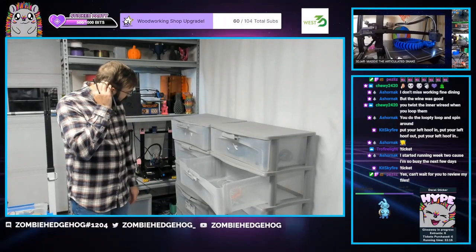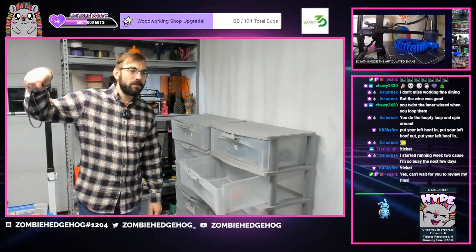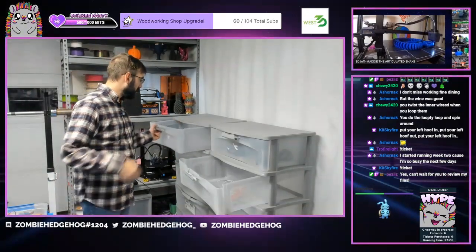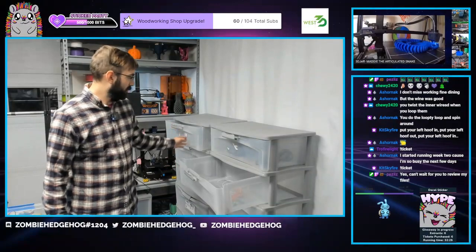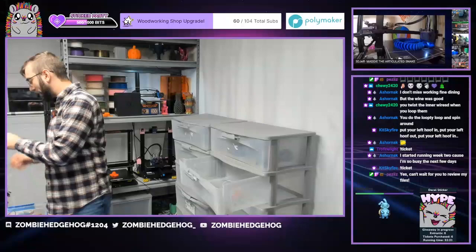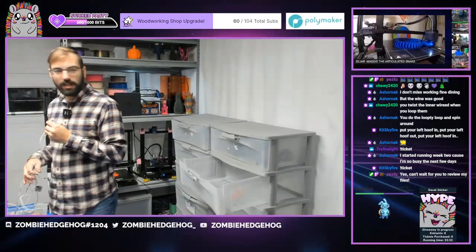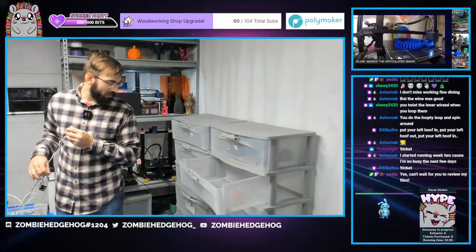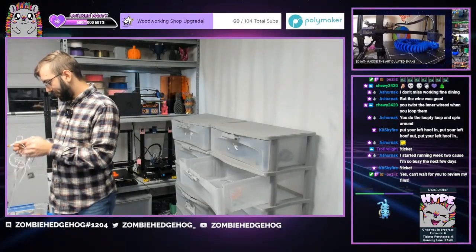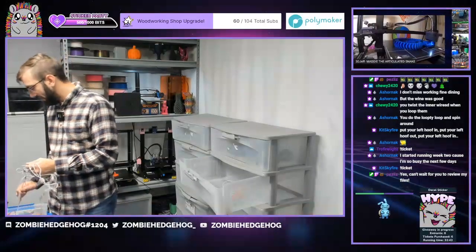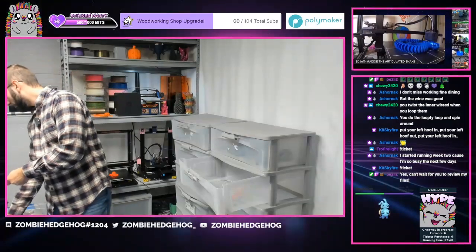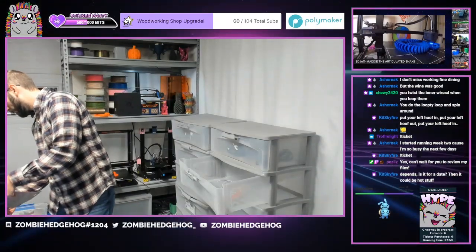Okay, this is a belt. What category does belt fall under? This is like hot stuff. This could be cold stuff. And then there's just cables. So maybe I should undo the cables from the V6 and have a dedicated cable section. Wow, this is a mess. Oh, this is attached to something. Okay. Whoops.